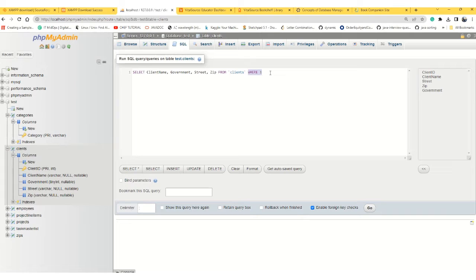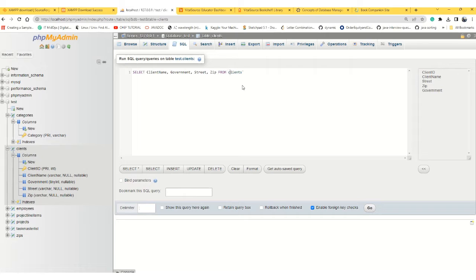We don't need to add anything here. So you just have to do select client name. It is a column, client name, government is here, street is here, zip is here. From clients, which is the table name. Your usage of quotation marks is optional.